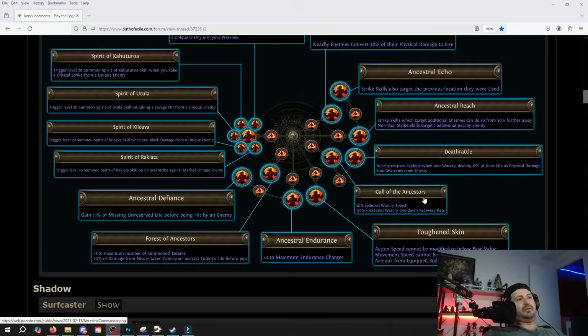Also, we have Call of the Ancestors, which has reduced Warcry speed and 120% increased Warcry cooldown recovery rate, right? Well, we don't really need to worry about that reduced Warcry speed because we can run things like Red Blade Banner and things like that. But that 120% increased Warcry cooldown recovery rate is totally bonkers. So there's a few things we can do with this.